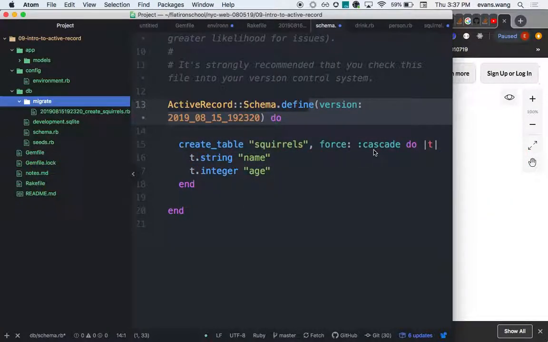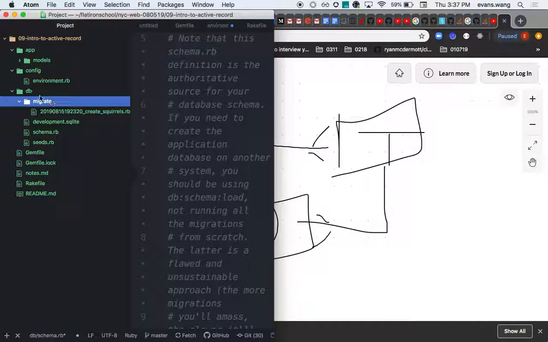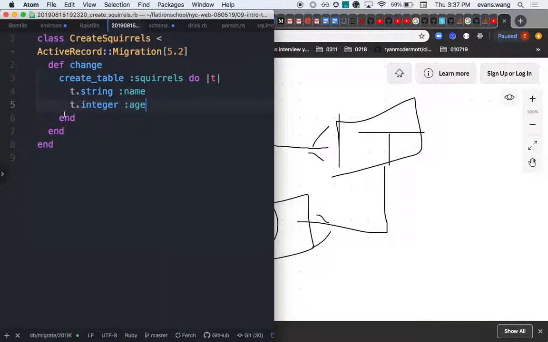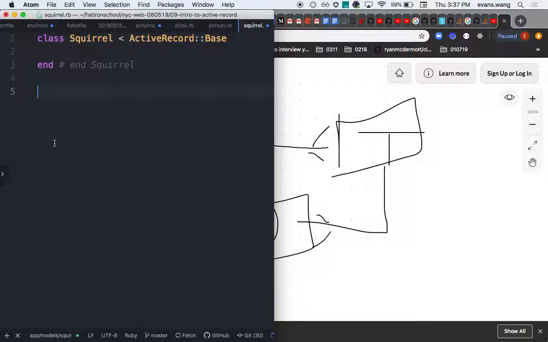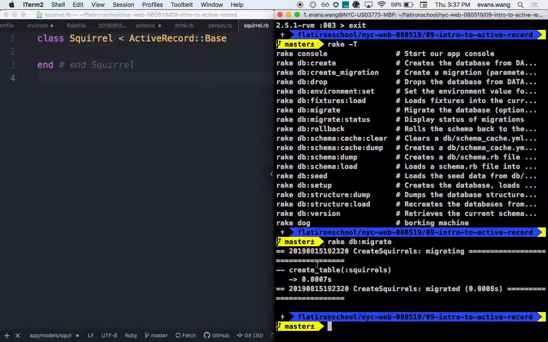Let's continue, and let's actually show some magic here. So I have this squirrels migration table that I just migrated. We take a look at the schema. I'll take a look at the model for Squirrel. Notice I don't even have initialize. Interesting. Okay. And I just created this migration. My table's all set up. Let's go into the rake console. Can I make a brand new Squirrel without initialize? Let's find out.